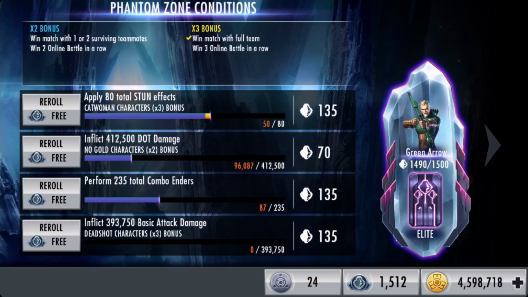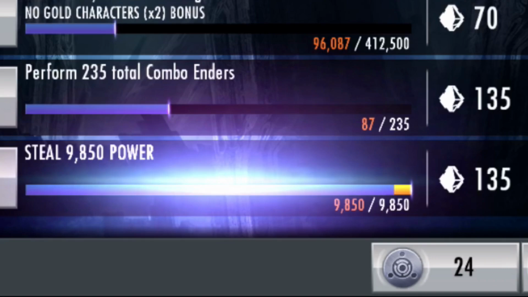So, if you would like to know how I did it. How did he do it? Keep watching the video, and by the end of the video, you will know how to steal power in Phantom Zone like I stole my wife's heart. Can we just move on with the video, please?